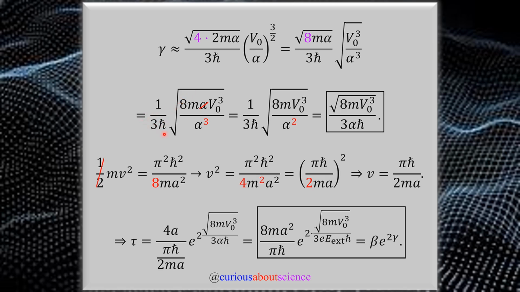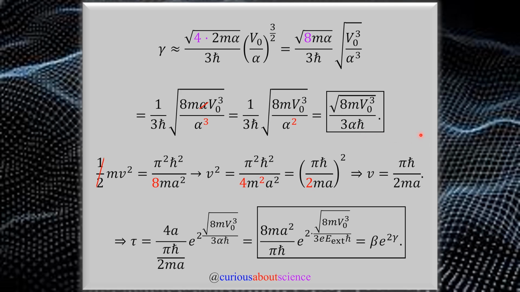Noticing that 3 h bar has nothing to do with the square root, so it just chills outside. The factor of alpha in the numerator cancels with one in the denominator, hence we get a square there. But then noticing that we have a square in the denominator and a square root, that can come outside. So we finally get the gamma or tunneling factor figured out, and we replicate the results that were given, which was 8m V0 cubed over 3 alpha h bar. So good to go on all accounts there.